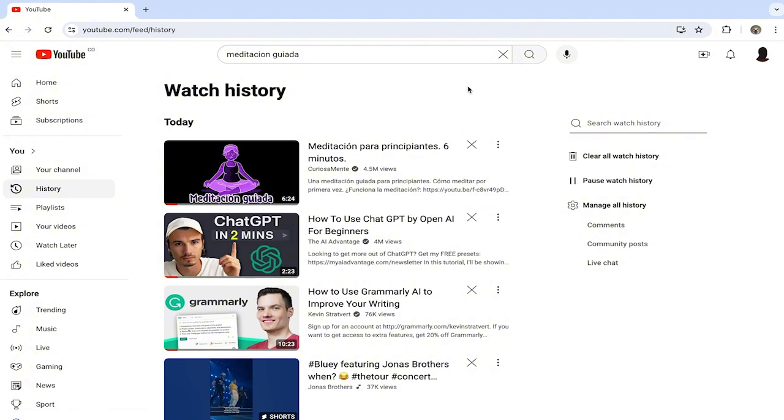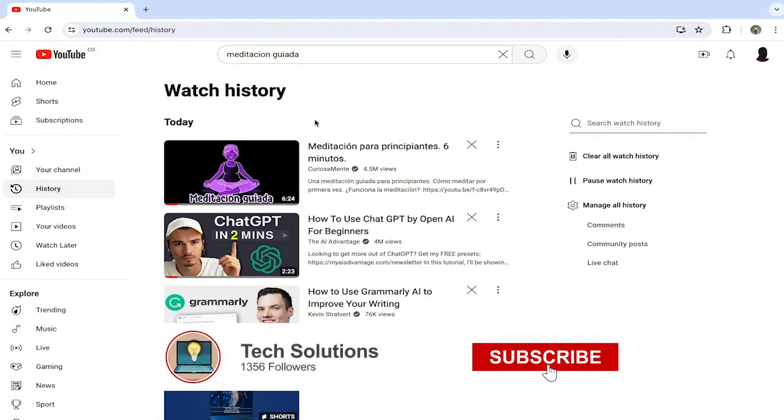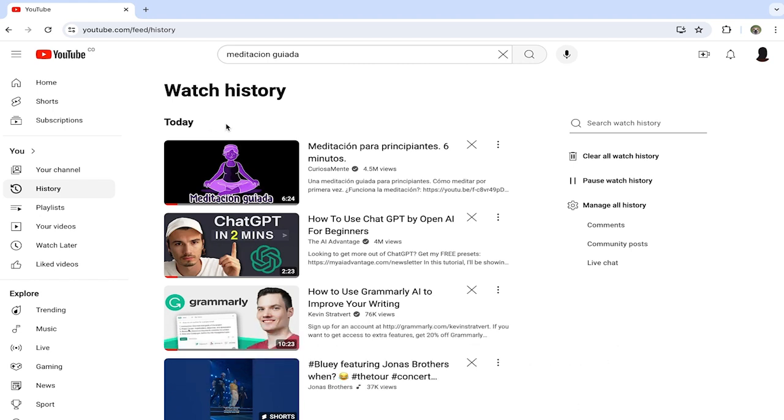And now, as you can see on the right, you're going to have some different options. This will help the performance of your search, since in some cases a very extensive search history will slow down your browser. And it will also help you to have a cleaner and more organized account.